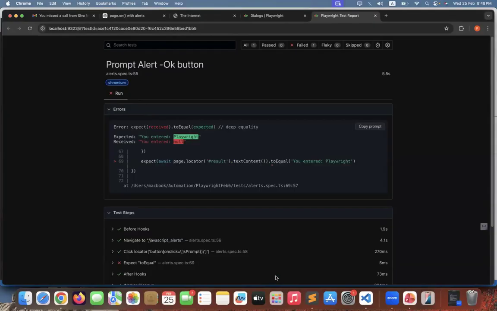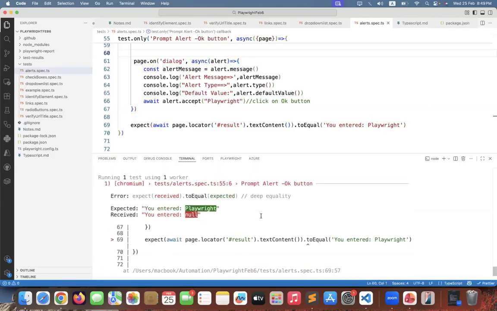What happened? And see, you are trying to enter Playwright, but by default it's simply clicking on the OK button. It is not considering what text you are trying to enter. So that's why you are getting null, but you have given Playwright. It simply clicks the OK button, it does not consider whatever text you have given. And what about other messages?